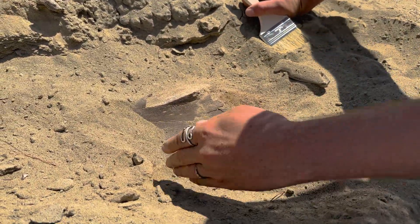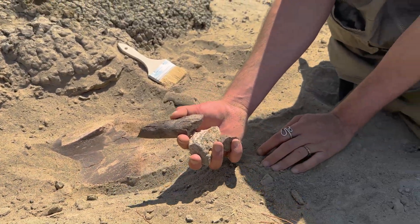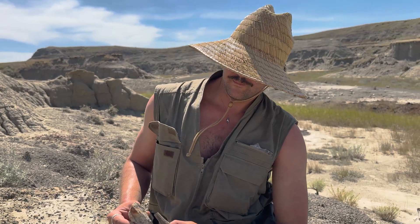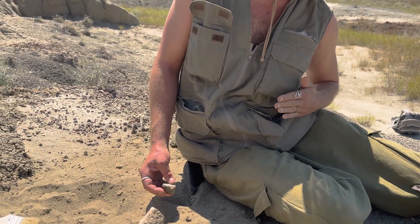It's in really, really good condition. Just the very edge pieces were coming out. These are the pieces that were on the surface, so those had weathered out. And that's usually how you find a dinosaur bone — you find pieces that are kind of weathering down the hillside, and you follow those back to where they might be going into the ground.